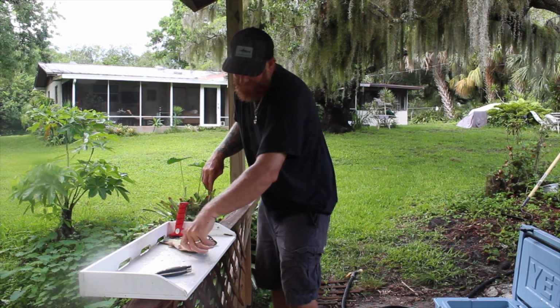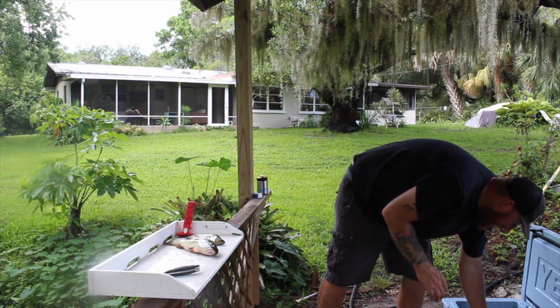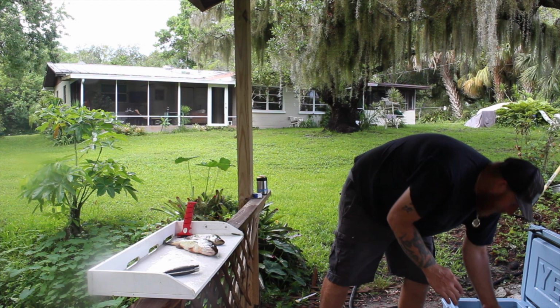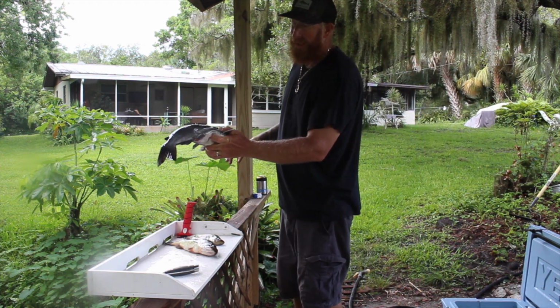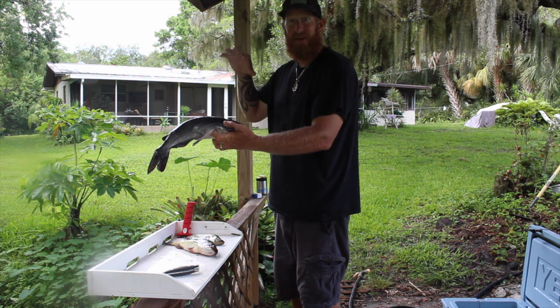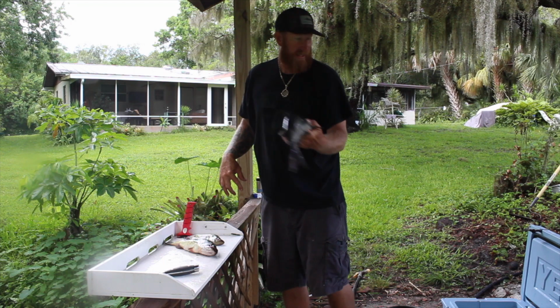We also brought the catfish home. And you know I don't keep a lot of catfish. I typically throw a lot of the catfish back, but being a freshwater catfish, it's something I wanted to try. So we'll get him cleaned up as well.